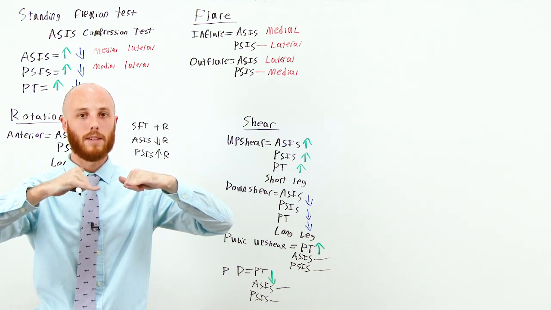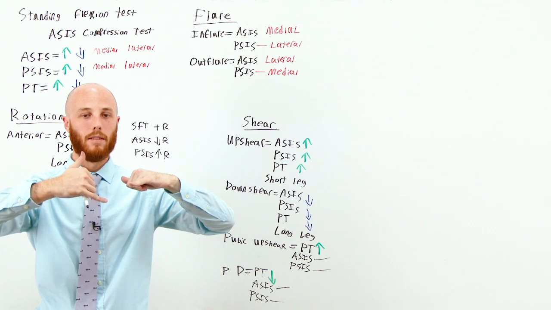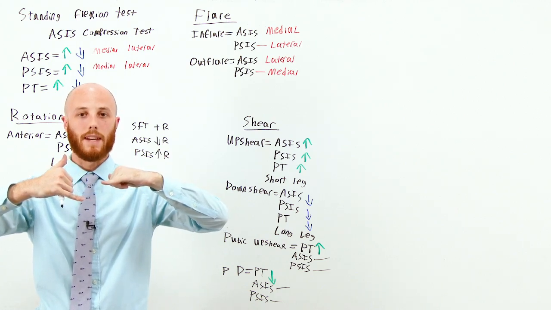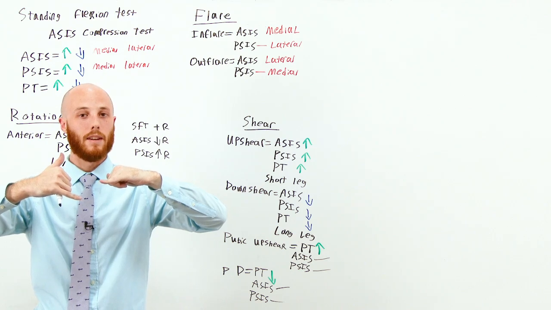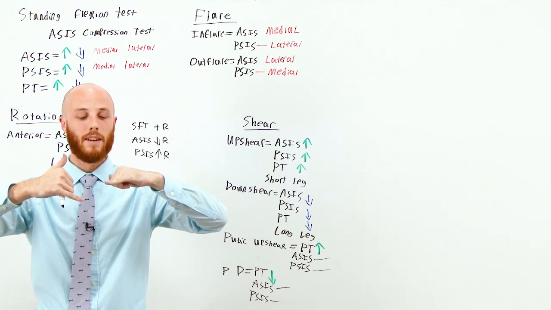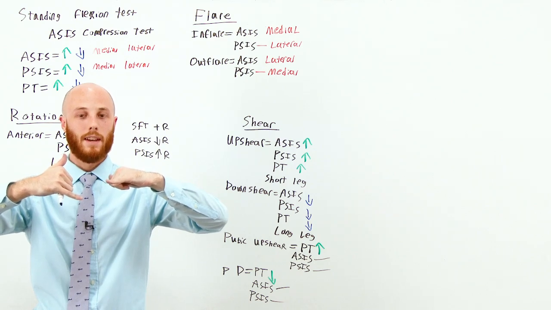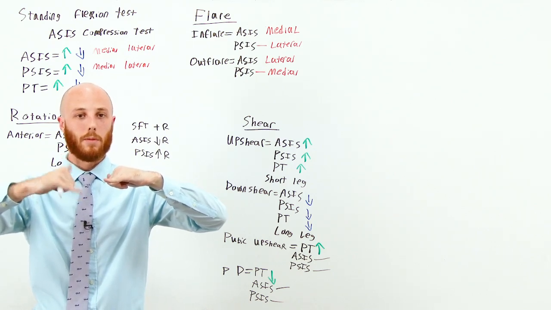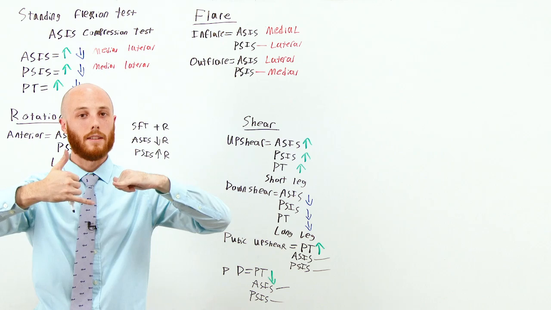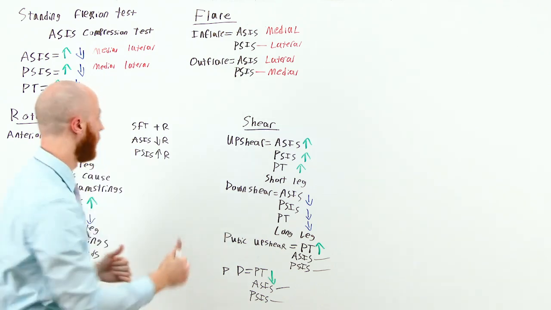So I'm just going to twist my hand forward. So now the pinky is lower than the other pinky. The PSIS on the right side is superior on the right, more superior than the PSIS on the left, which is still where I'm holding my hand. So if I'm looking at this, I can already tell that the right innominate is anteriorly rotated. So the answer is right anterior rotation.